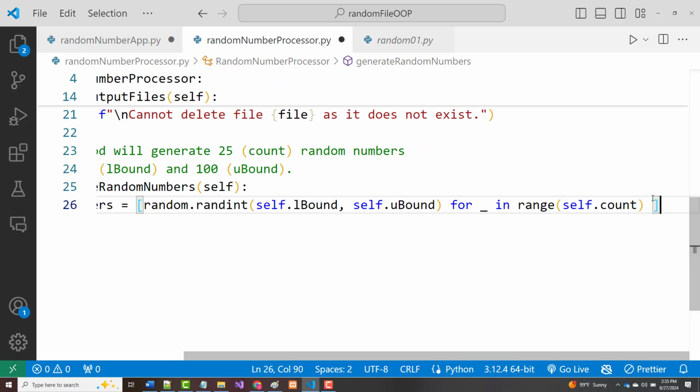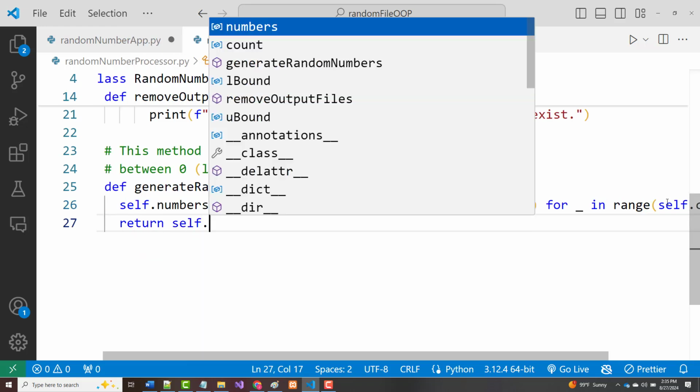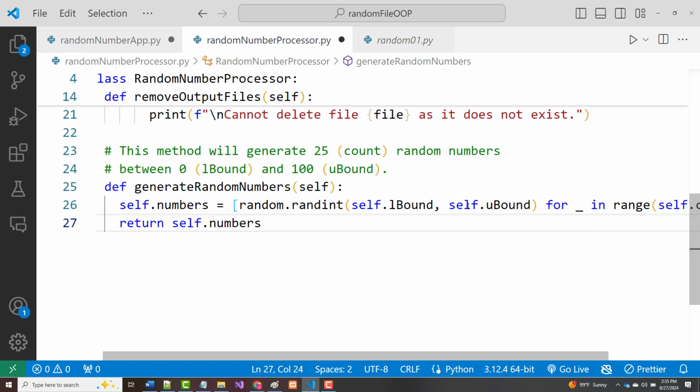And now I'm going to return self.numbers. So we're doing the same thing, but we're doing it in an object-oriented way. That's what I want to get across to you right now. So that's generating our random numbers.